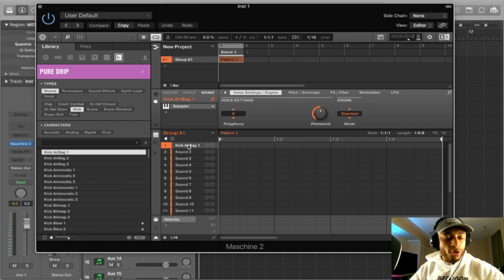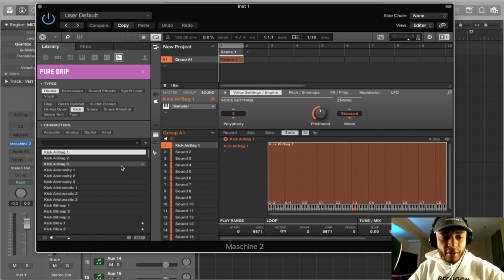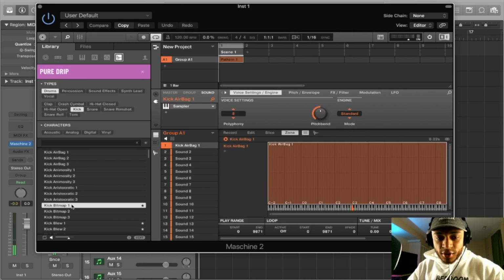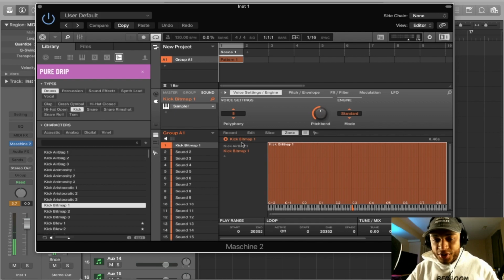want to add. So the quick way to do this is either hit sampling on your Maschine controller or hit S on the keyboard for your computer. Go over here to zone, and then from here you can browse through different sounds. So let's see. That adds a different texture than the first kick that's on there. So I'm just gonna drag that over to that plus sign right there. And now when I hit this pad, it's triggering both of those sounds at the same time.